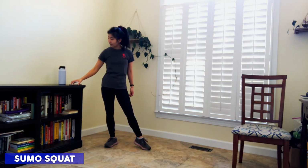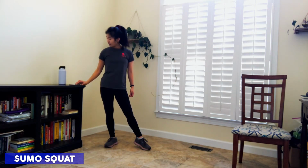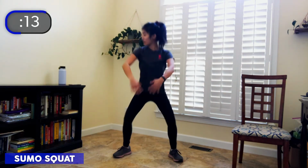All right, we have 8 seconds. 4, we're going into our sumo squats. And go, wider stance, keeping those shoulders up, stacked above the hips to start with, driving down and then pushing through the heels to stand back up. You can do whatever feels better with your arms, as long as we're keeping that core strong and the gaze forward. Good. 4 seconds.